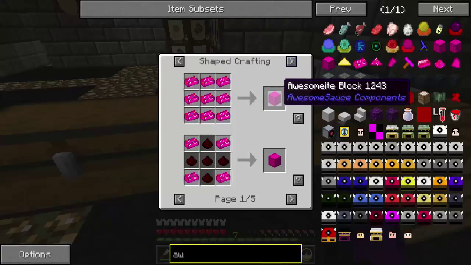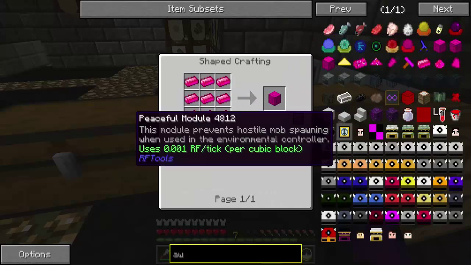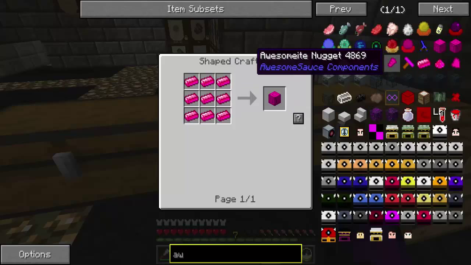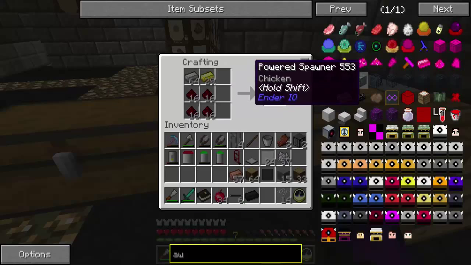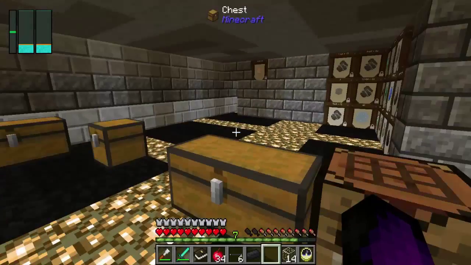But can I make... It's kinda broken, actually. Compared to this one. Because... oh, okay, this is just another awesome night block. This is a pure awesome night block. Okay, that's the difference. I think we will be making 16. This.